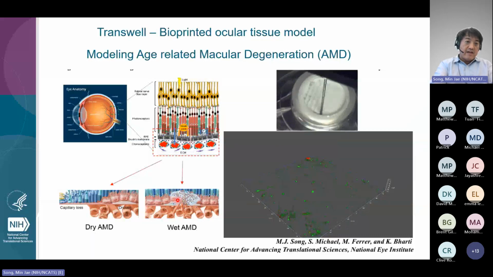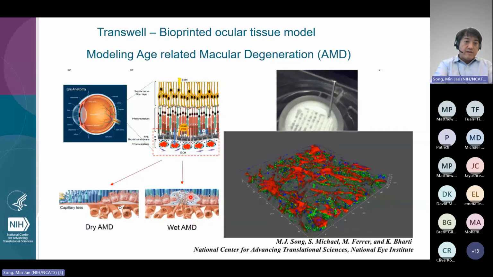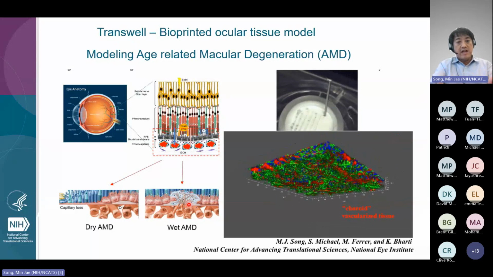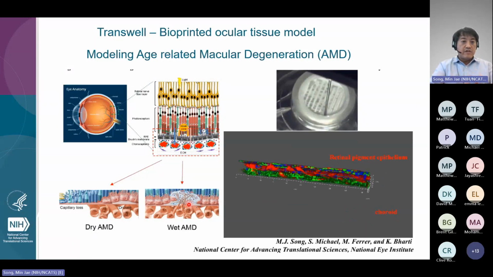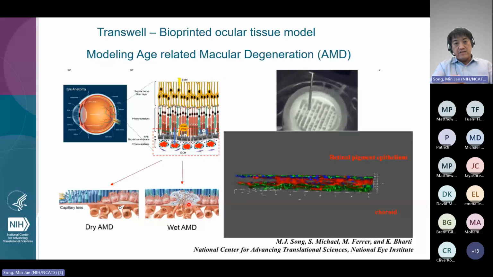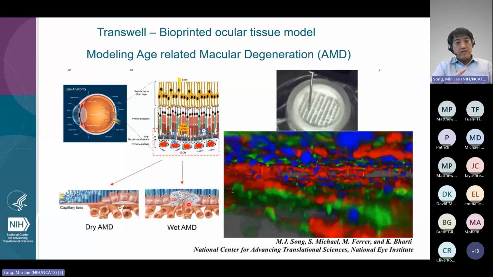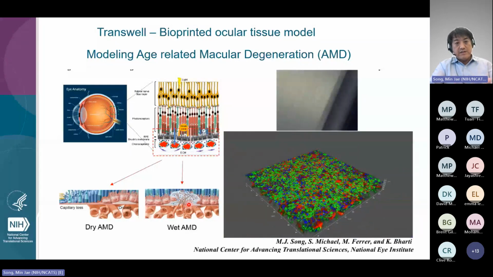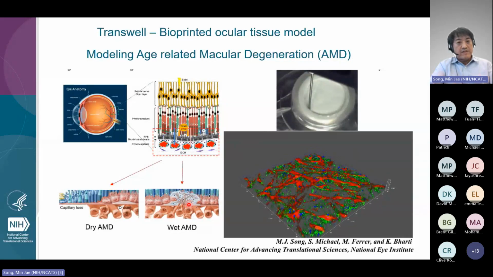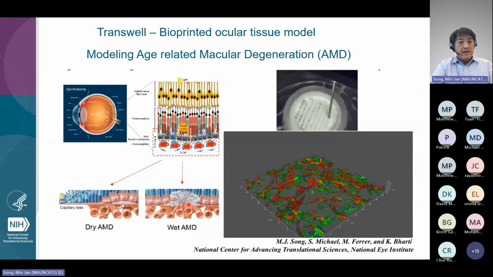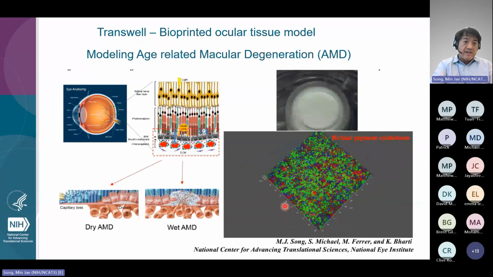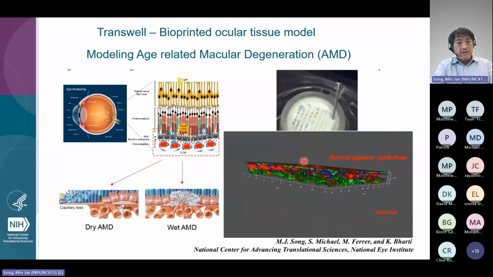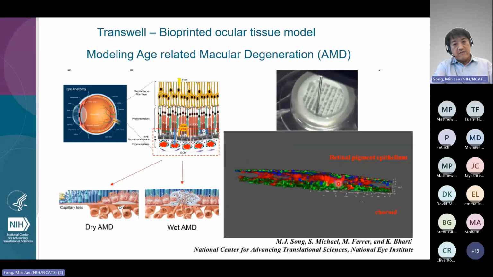Wet AMD, on the other hand: during its development, malfunction of the RPE causes excessive blood vessel growth from the choriocapillaris toward the RPE, and through the disrupted RPE barrier, this excessive blood vessel growth eventually disorganizes the photoreceptors and causes irreversible vision loss. This excessive blood vessel growth is called choroidal neovascularization, or CNV, in the pathological condition. The right-hand side video shows the 3D model of wet AMD with the RPE and the vascularized tissue.